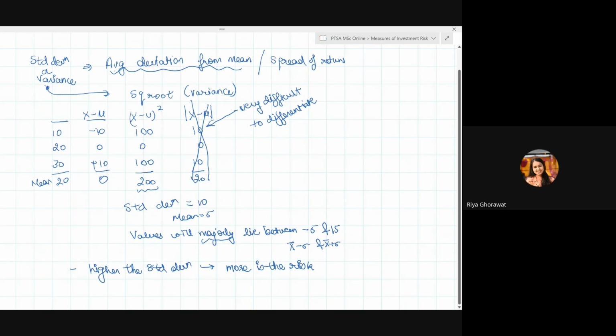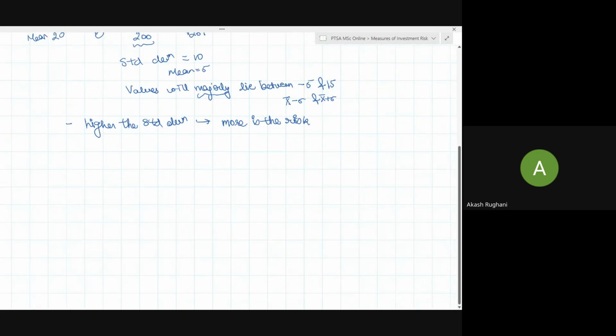So can anybody highlight any problems that you see in standard deviation? Why do I have to study other measures? Any problems? It is a measure of risk. We just discussed that the higher the standard deviation, the more is the risk. Why do I have to study so many measures that I just highlighted at the start last class? They say if it is all negative, downward risk is there, upward risk is there. Correct. Very good.